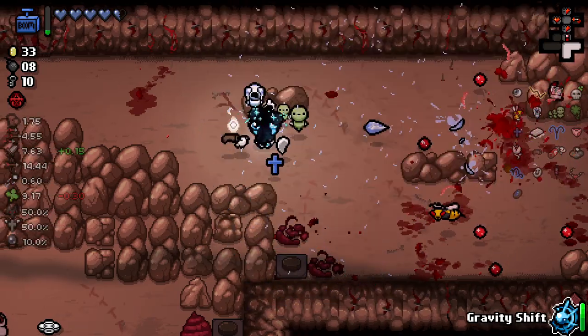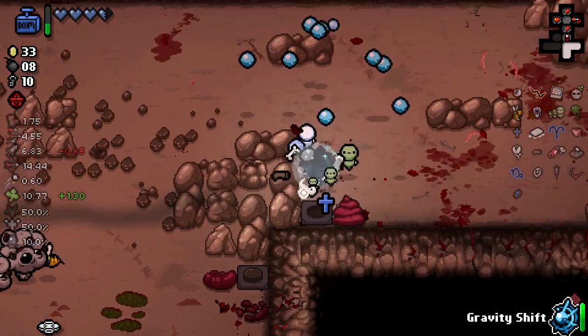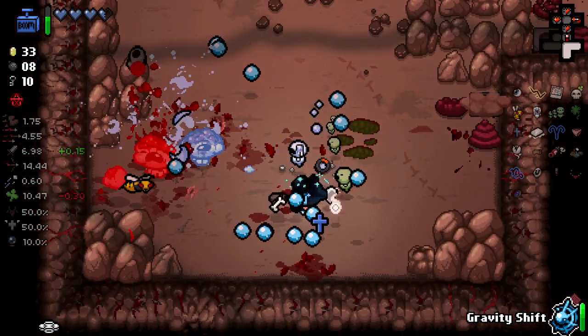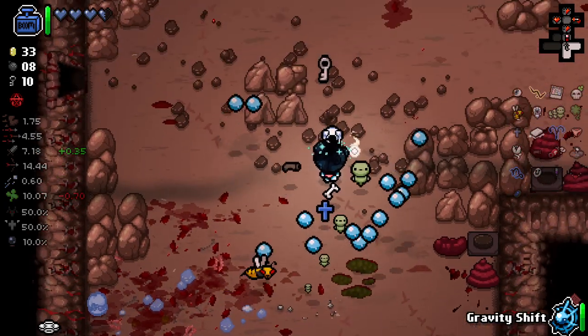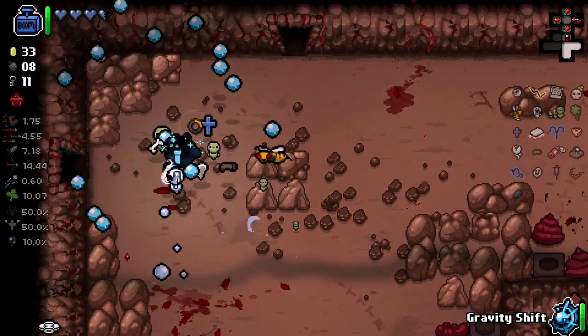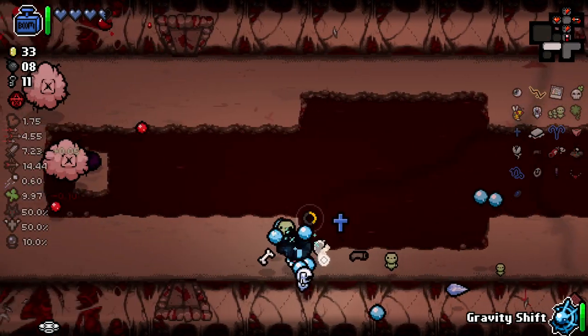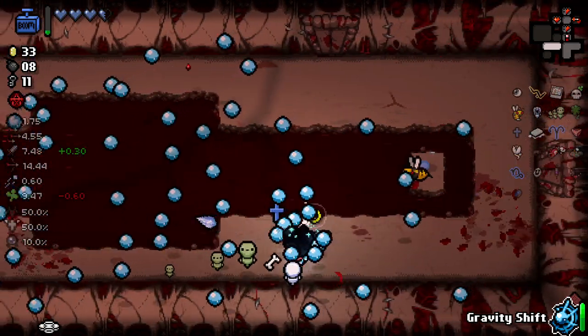Detonate the bombs. Oh, do you see that then? I walked onto that at the very moment it turned back into a red poop. That's just rude. Now, I don't think we can get another planetarium this floor. I mean, technically we can, but it's a 10% chance. I am not messing around on this room.